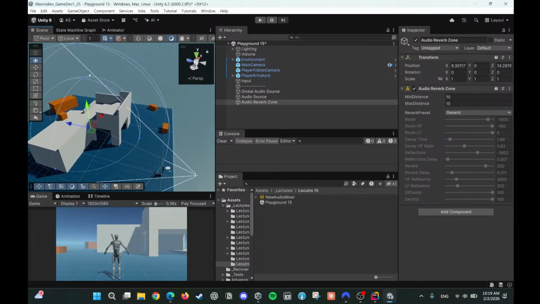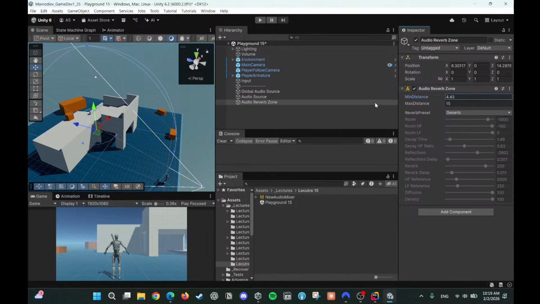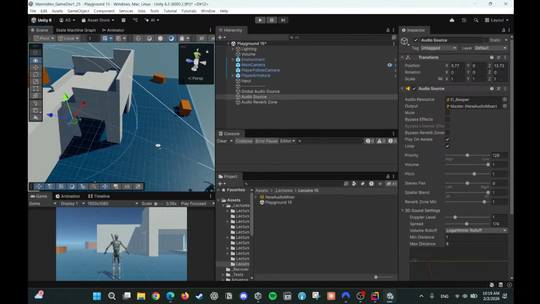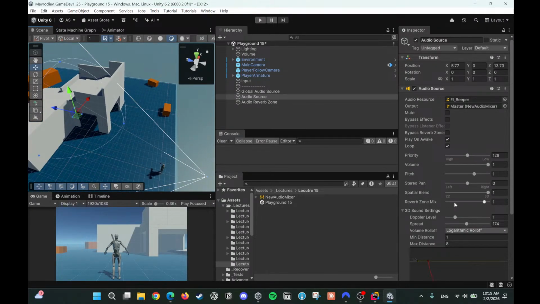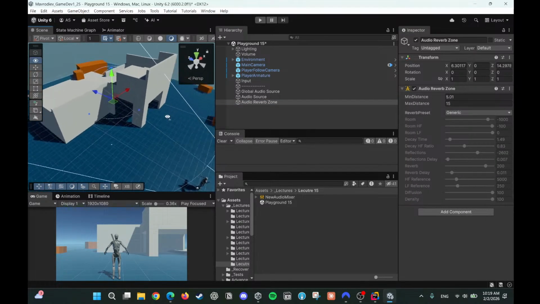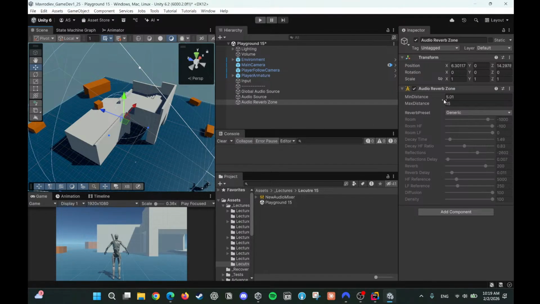It works like other zones, but it will affect all the audio sources that are inside of the zone, right? And this will be based on this slider here, reverb zone mix. So how much from the reverb zone at this location do you want to let into your audio?